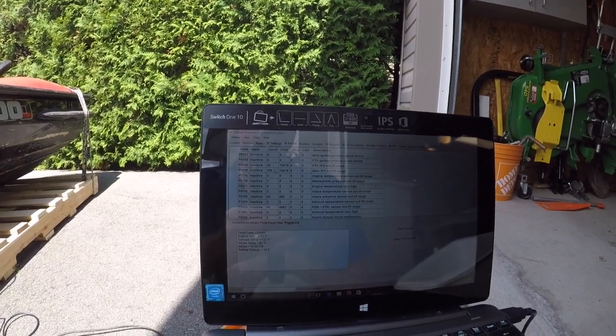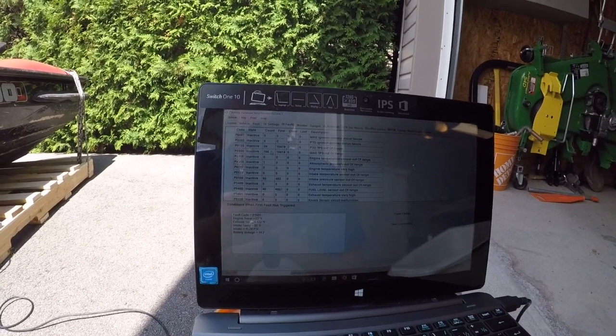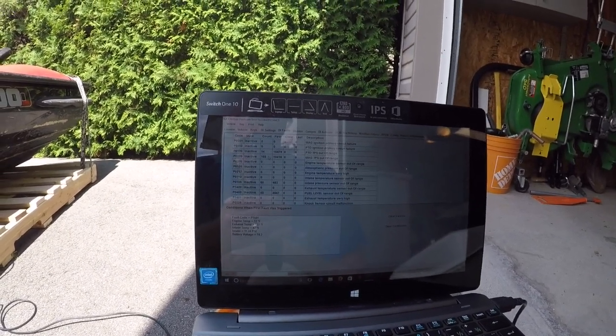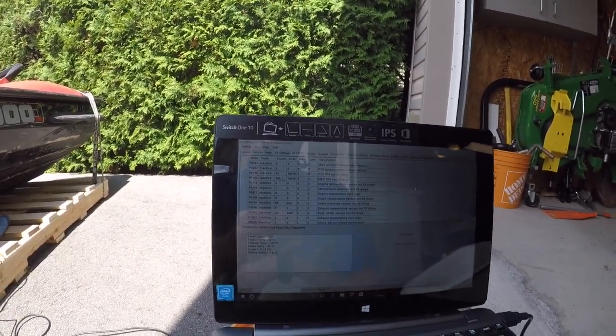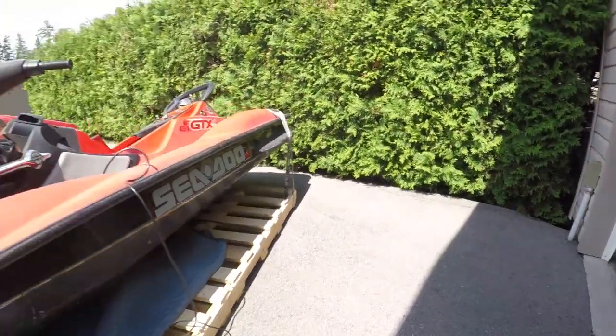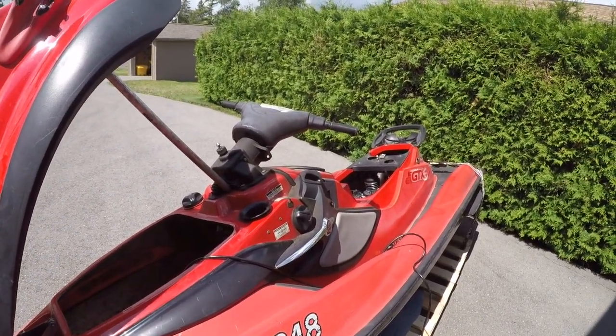But I think I would just do a full teardown of the entire machine anyway and assess and then put back together. There's no point in pulling one motor out and just assuming that it's good. So I say we strip this thing down and see what we got.